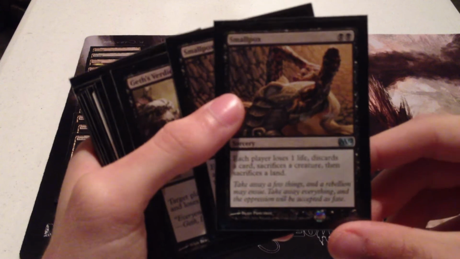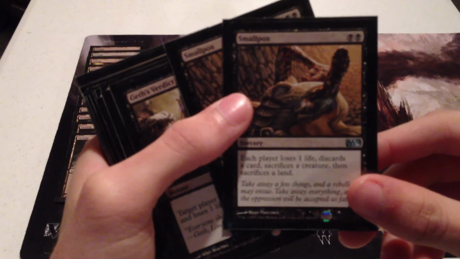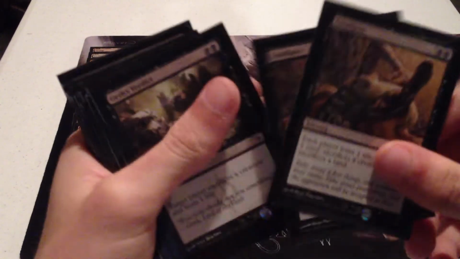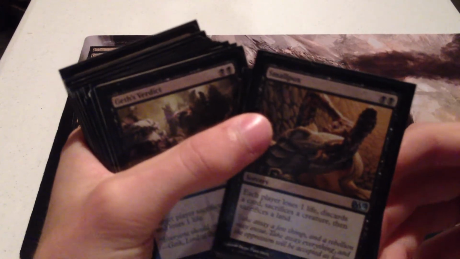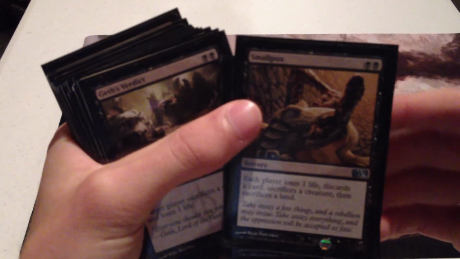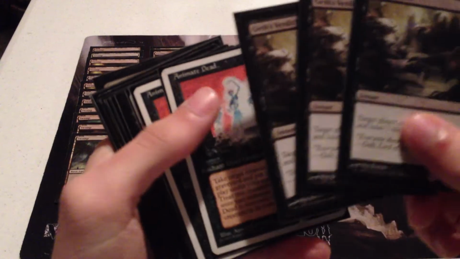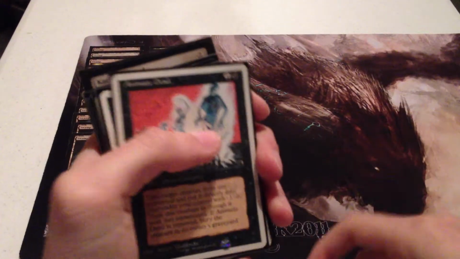To me, anyways, I think it's an excellent card. 2 mana, each player loses 1 life, discards a card, sacrifices a creature, and sacrifices a land. Just such destruction. And then again with the It That Betrays, everything that was sacrificed comes under my control. Then we have 3 Geth's Verdict. Target player sacrifices a creature and loses a life.